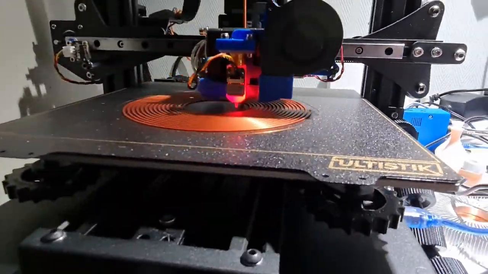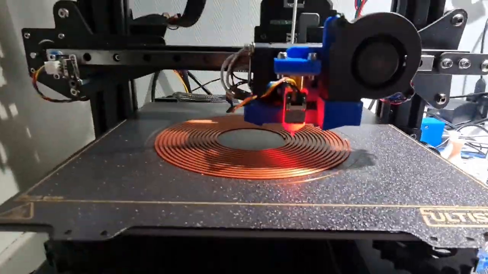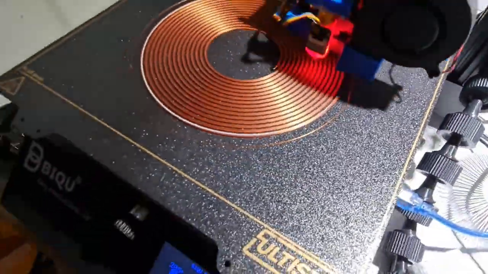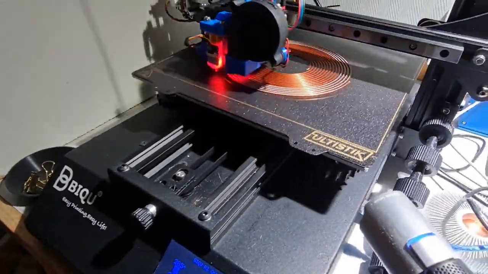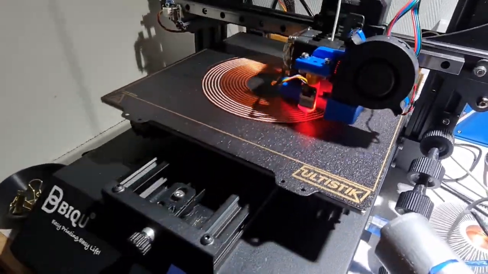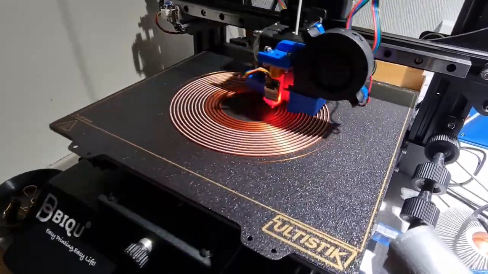I sliced this in Prusa Slicer because it's got an easy thing. When you're looking at the layers, you can go up halfway through the layers and then just click it and do a filament change command. So that's what I did. Made my own dual color quantum filament. I made a dual filament thing because I couldn't find it, and I thought, why not try?